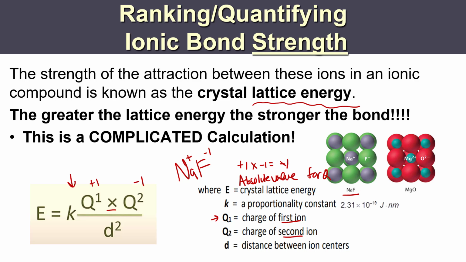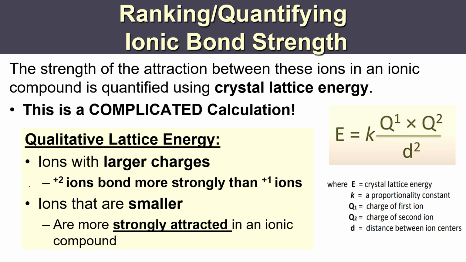So that would wind up being a +1 in a case like that. The other variable that's really important is this bottom one here in the denominator of the formula, and that is the distance between the ions in the ionic bond. I'm going to make it even simpler than that. It's the size of the ions. These two things are the two determining factors in how strong the bond is and how much lattice energy actually gets released. So let's simplify it here.